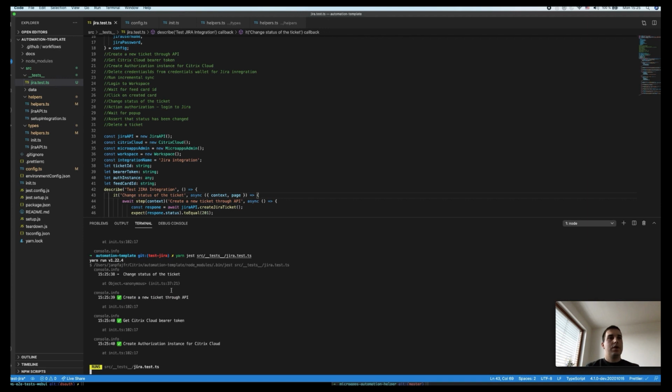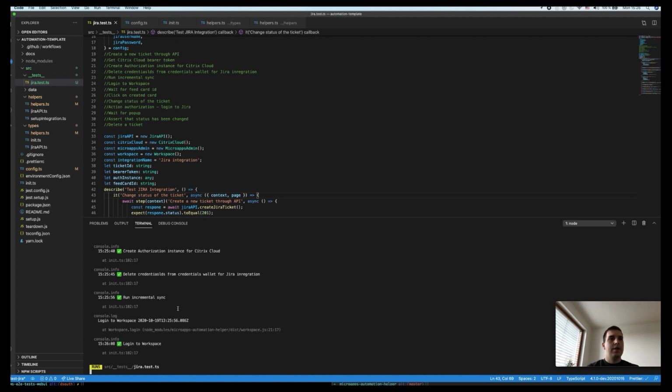Okay, so you can see that we already created a ticket through the API for Jira. We generated the bearer token. Also, we created the authorized instance. We deleted the credentials from the credentials wallet. And also the synchronization is done.